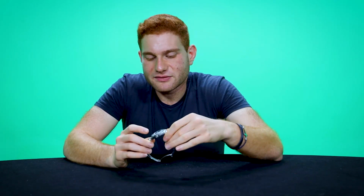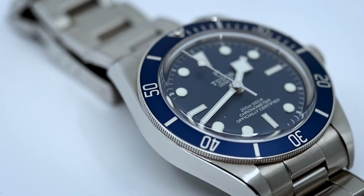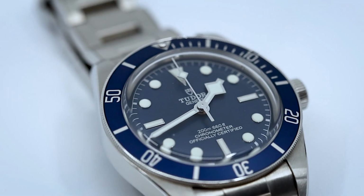And what that does is it kind of reduces the values of the old ones. Granted, it's not a super expensive watch, it's not really an investment piece, but you want a watch that isn't so obsolete so quickly, in my opinion. So that's something that really bothers me. But other than that, guys, this watch is absolutely fantastic. It's the closest we're gonna get to basically a stainless steel Submariner in blue, and it harkens back to that Marine Nationale Tudor that I love.